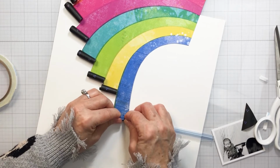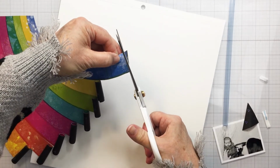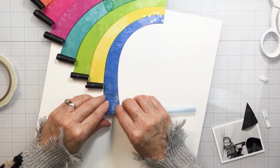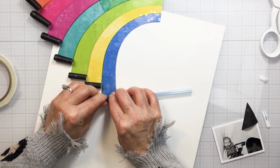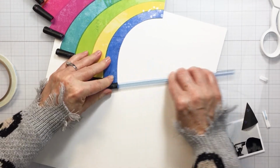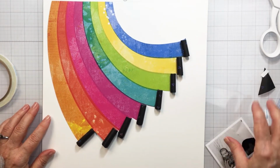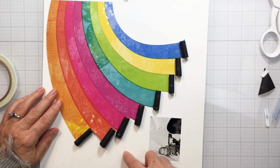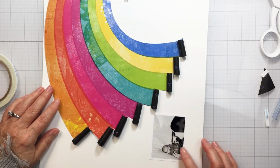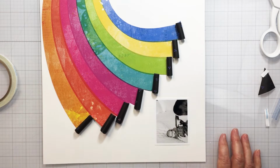And this definitely might not be for everybody, so I'm just going to trim this off on less of an angle, like that. Yeah, so you might look at this and say, oh, why would you ever want to do that? Or it might inspire you to try it. Whichever way is good. Okay, so that I think is kind of interesting. I think it's kind of fun. And my idea is to do some mixed media colors here and sort of continuing the rainbow, and then putting my little photo down here with maybe some ephemera and some journaling done.